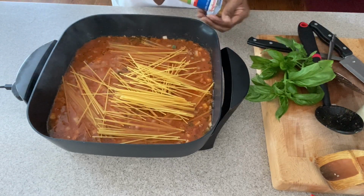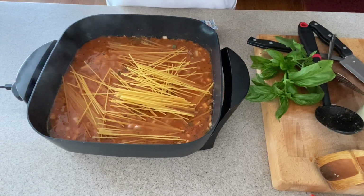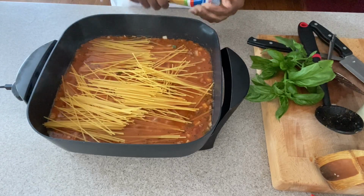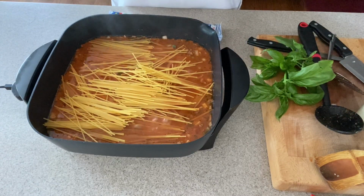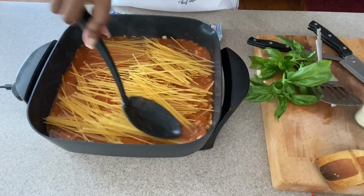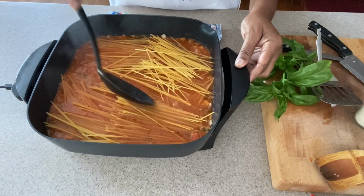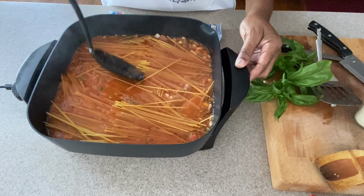You want to crisscross them to make sure that they're all separated. So don't just dump them all in one spot, guys. And a couple more handfuls. Okay, now we're just going to submerge these down into the liquid, guys. Just make sure they're down in the liquid. You don't want to stir just yet at this point.